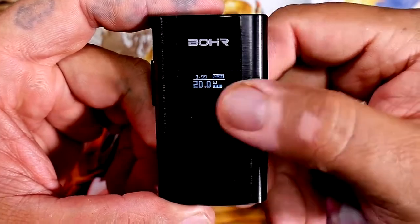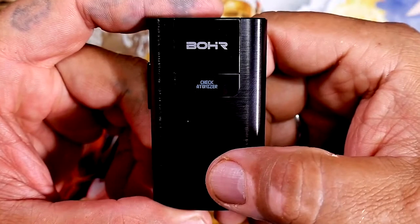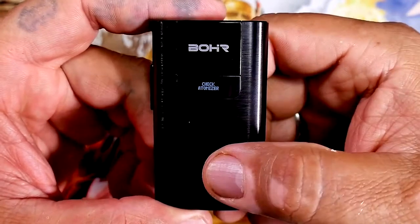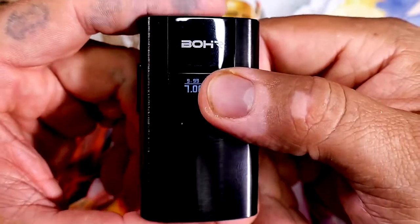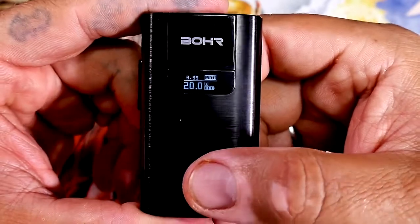And it's going to bring us, now we're in wattage mode. 3 more clicks, it's going to bring us into voltage. 3 more clicks, brings you back to amps. So what we're going to do, we're going to give it 3 clicks. We're going to go back into wattage mode.